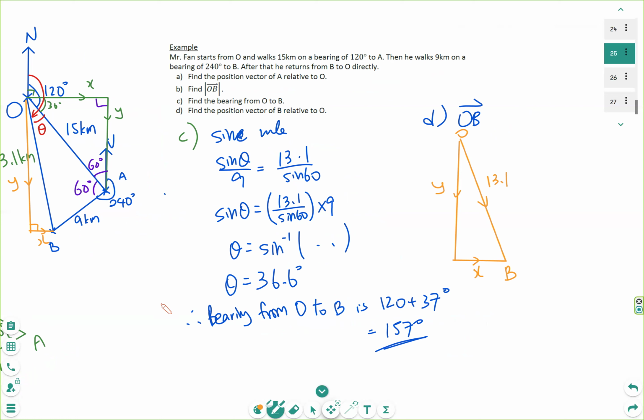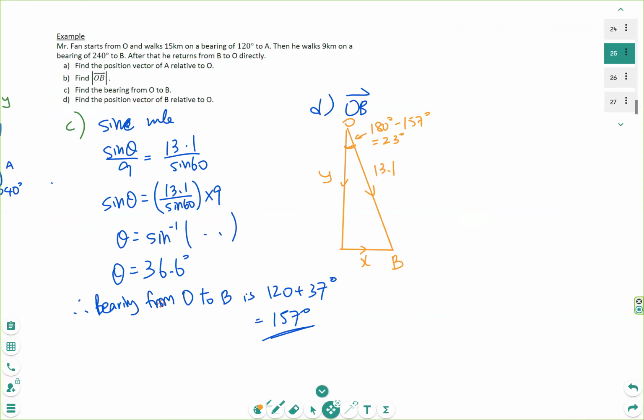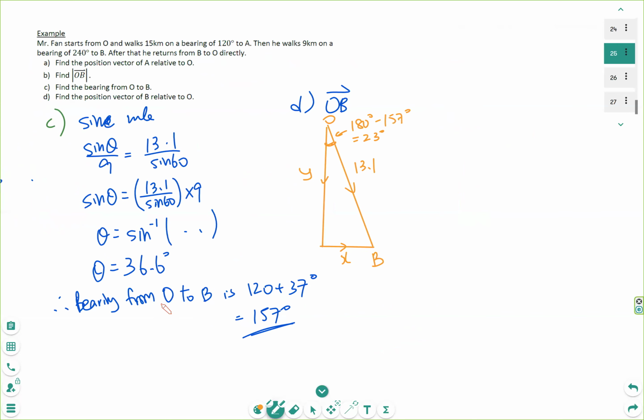Now missing some angle in here. So what you should know is that Y is in straight line downwards to N. That means that's a straight line. If that's a straight line, the angle here would be 180 degree minus 157 degree, which is mental math 23 degree. So there we go. Trigonometry again. Okay, so that's your angle. X and Y are always perpendicular to each other.